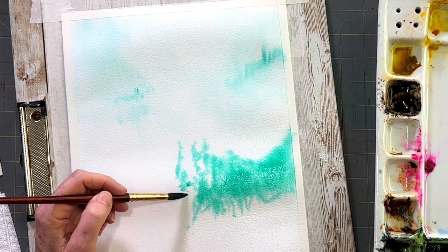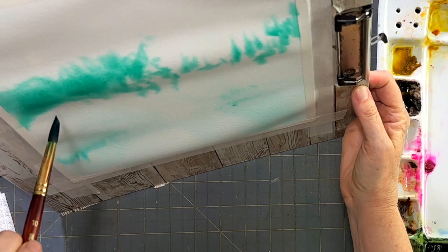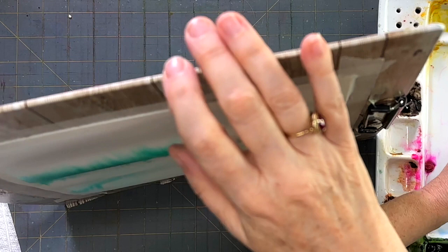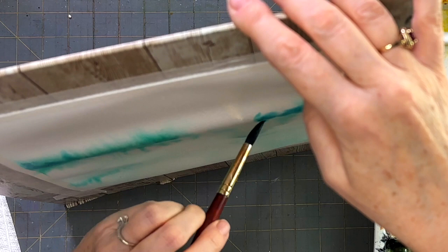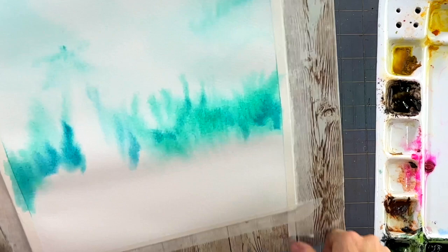Now, once I get my tree line in, I am going to use gravity to help me spread the paint. Dipping my paintbrush in some marine blue. So I'm just keeping an eye on what's happening to my colors, and as you can see, they have bled upwards and it created a very cool misty effect here.